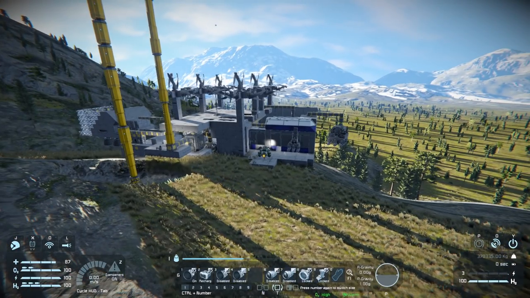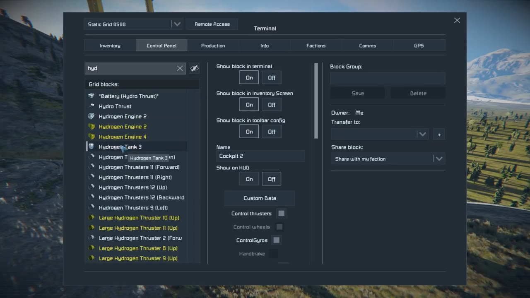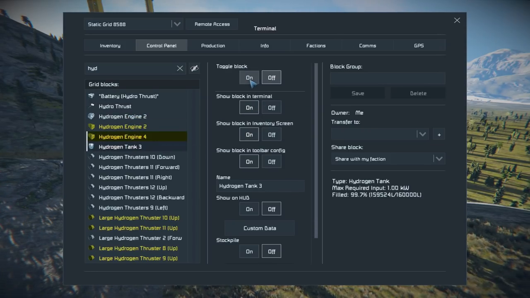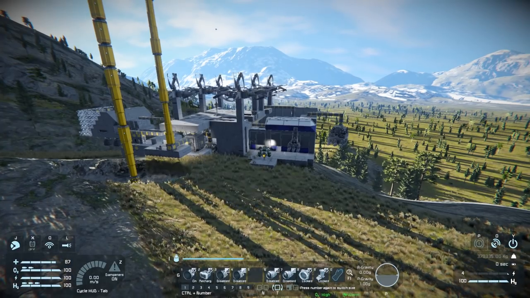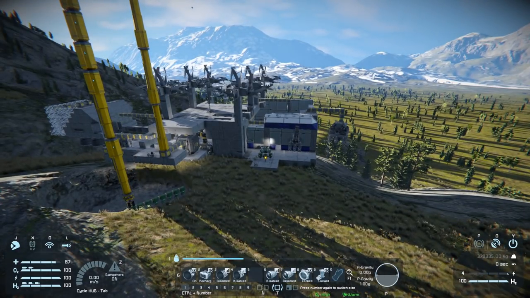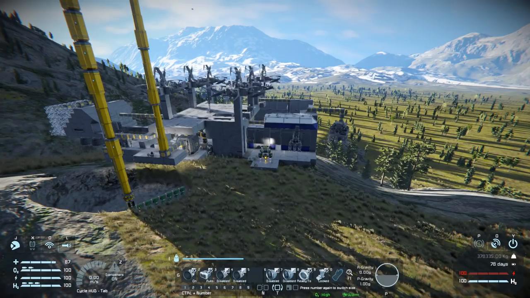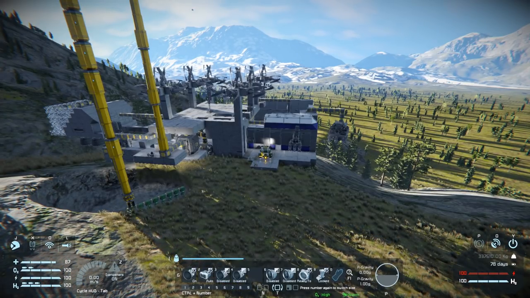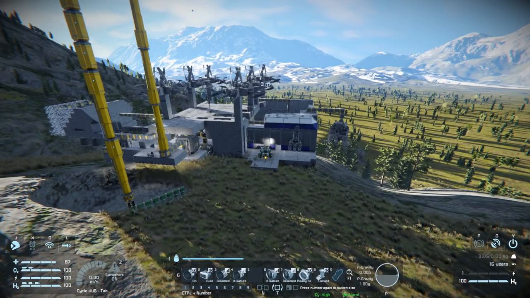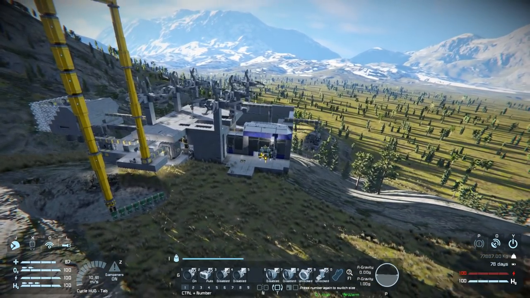All right, so let's go ahead and turn our hydrogen and hydrogen tank on. There we go. And let's see if we can get to space. I honestly don't know. I've never taken this thing up completely 100% full. So, yep. I'm locked. Hold on. There we go. Oh, boy. Here we go!